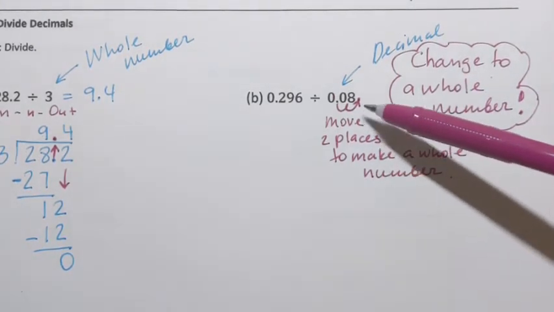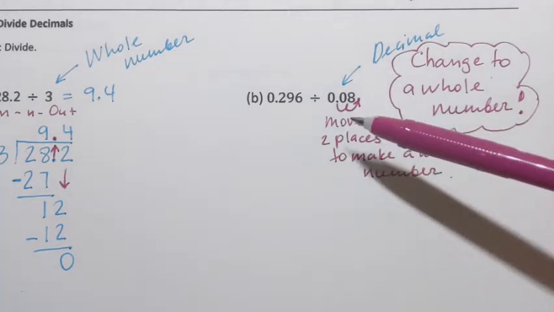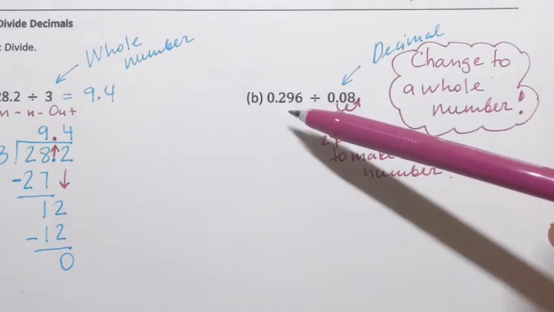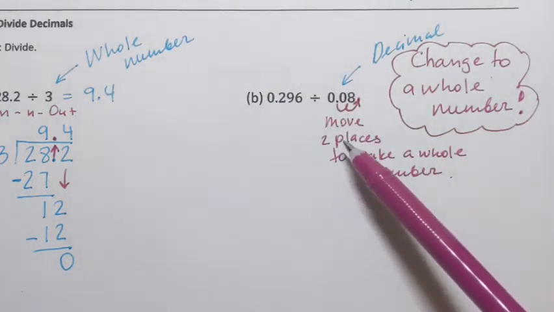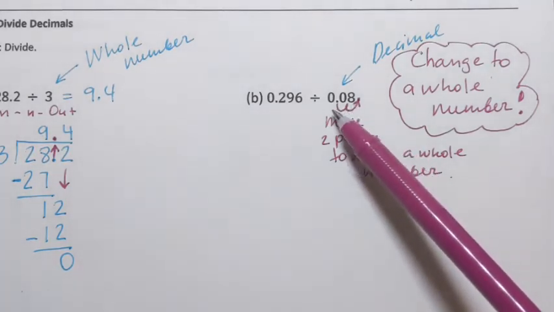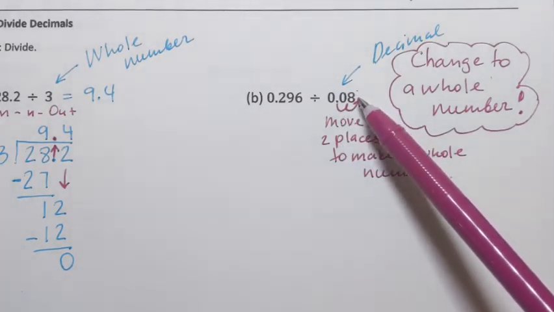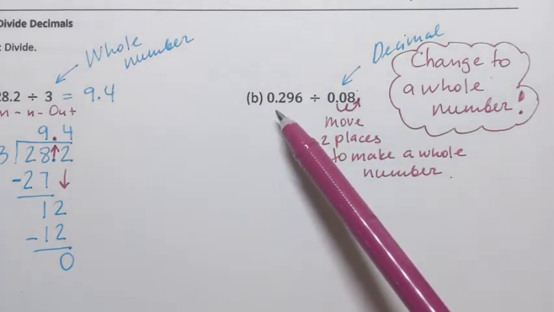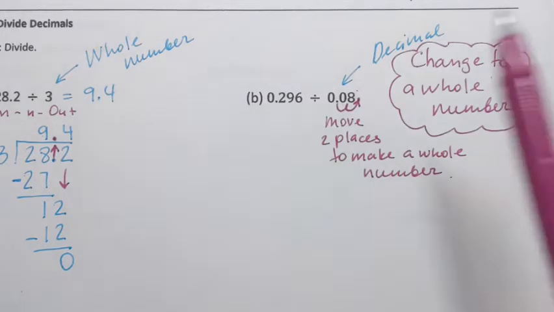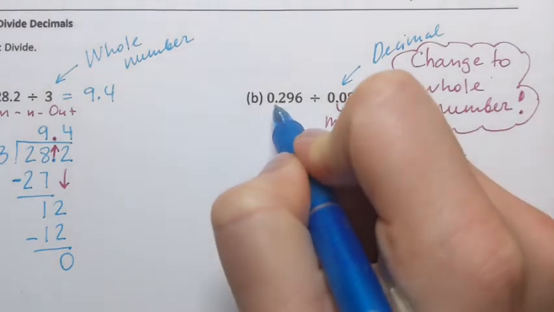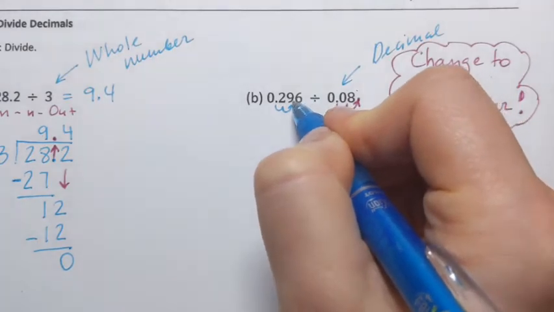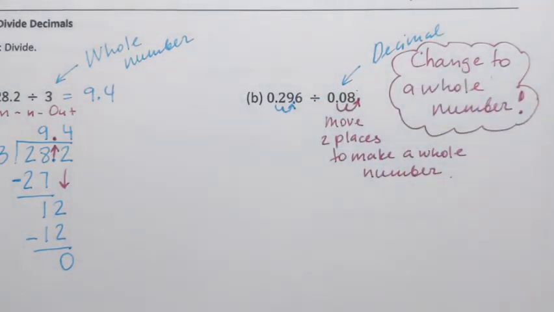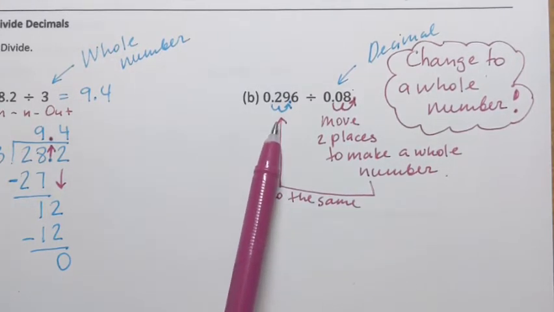However, what's important is that if we change one of the numbers this way, we have to change another number exactly the same way as well to get the right answer. So if I had to move decimal point 2 places to the right in the second number to make it a whole number, then I have to perform same steps in the first number as well. That means that I have to move decimal point 2 places to the right as well. 1, 2. And that becomes 29.6, right? So you have to perform same steps here.